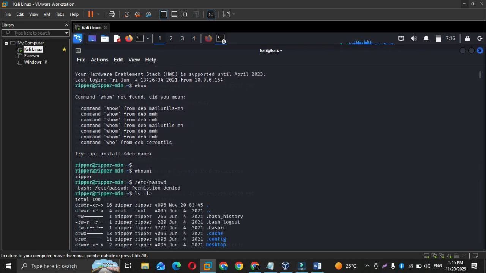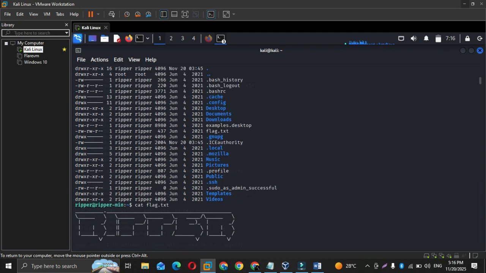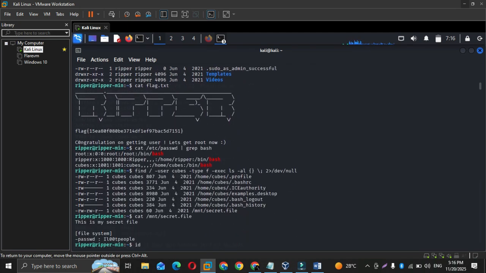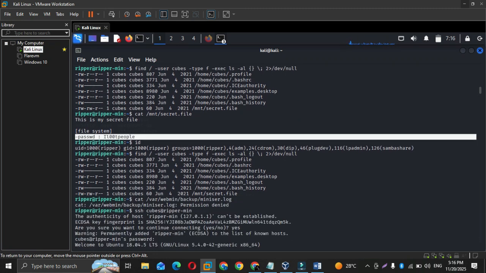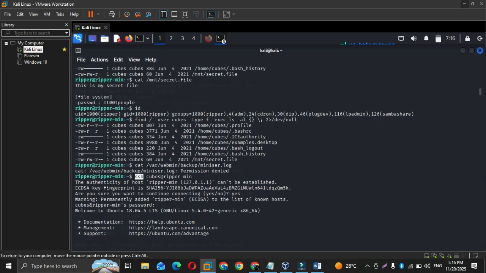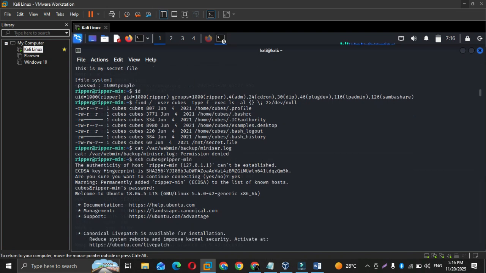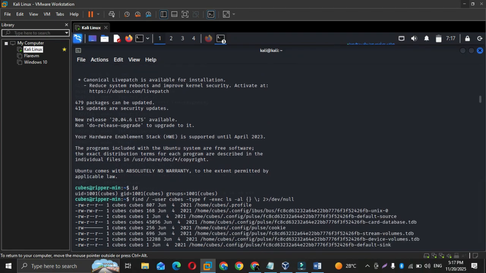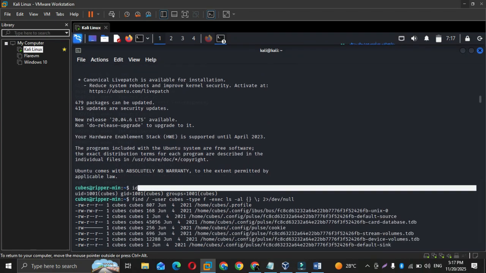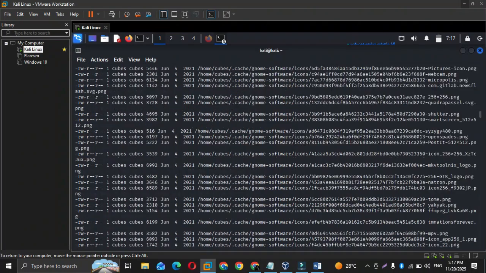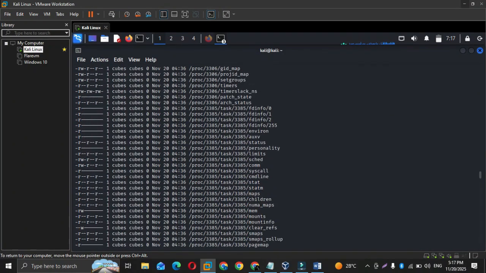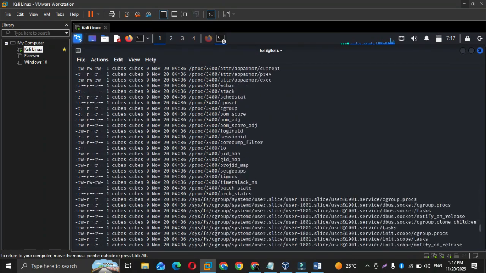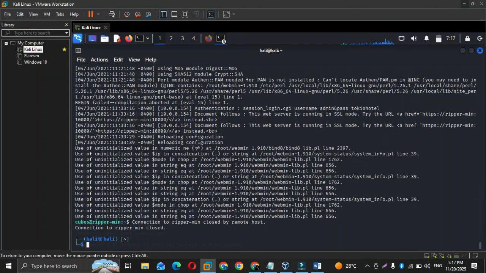After that, I run whoami and the other commands that need to be executed, and I find the flag and everything in /etc. I find cube's login password, and here we go to log in as cube from Reaper. After that, we log in as cube using the password. We can see the id and cube's logs. After that, we can go to the very important file, which is the miniserv logs. We can find the admin credentials. So this is what exactly needs to be accessed and how we did all these things.